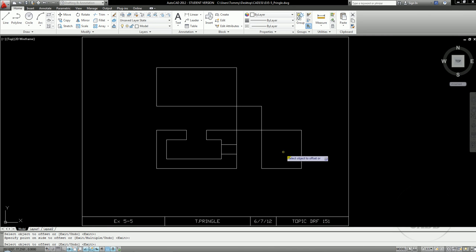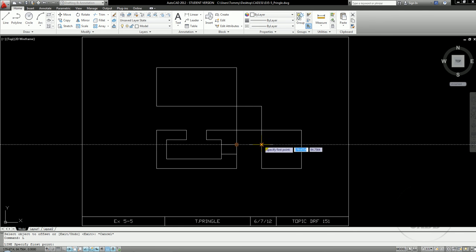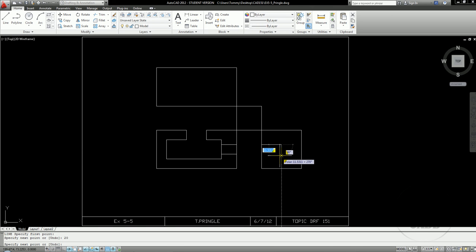Now I need to work on my right side view. And when I look at my right side view, I see this backwards C shape and then a rectangle right here. So I'm going to go ahead and bring a line across from here, go 20 and down 10, and then back out to the end. That is all the visible lines that I have in my right side view.